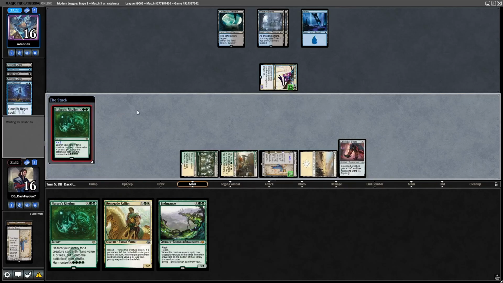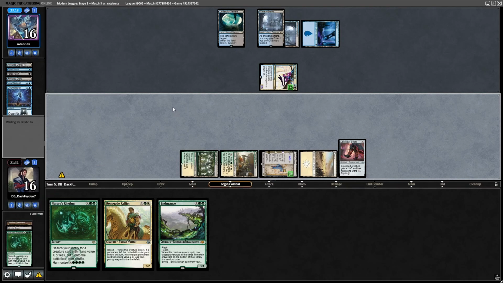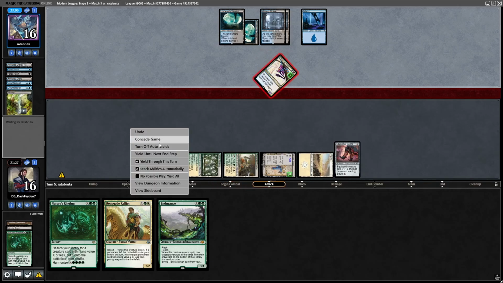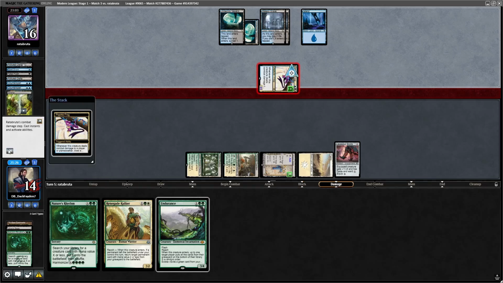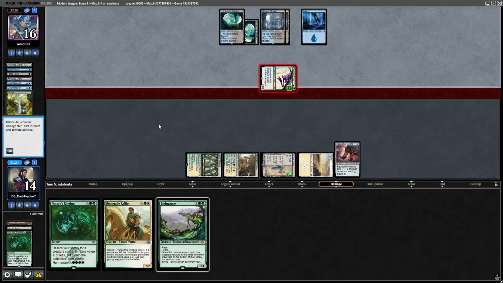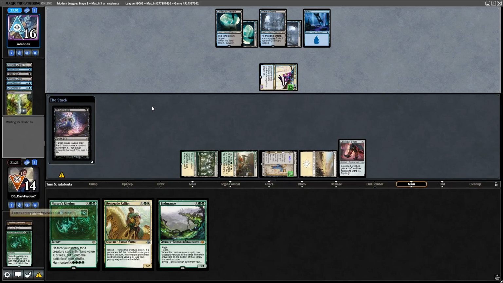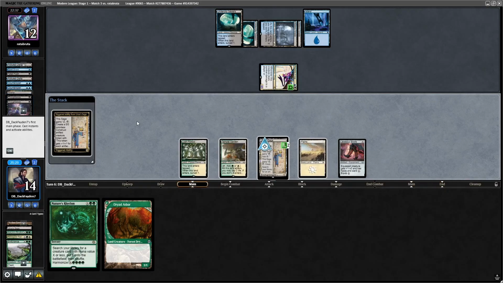Okay, now I go for a Nature's Rhythm X2, try to find of course the Devoted Druid, because if they Fatal Push the Druid, then I can use the Renegade Reliever and bring back the Druid. So that was what I was trying to do here. Also, Lava Spike Boots are on the field, so I can give haste to my Druid. So yeah. Opponent discards both Renegade Reliever and Endurance.